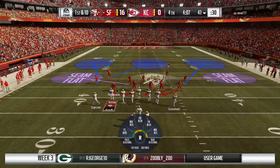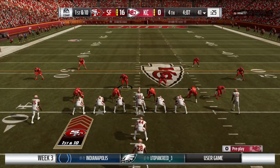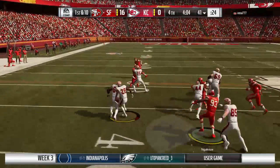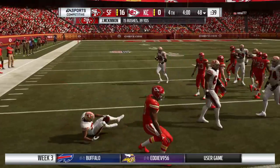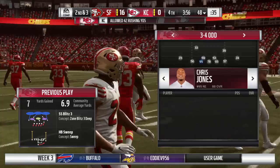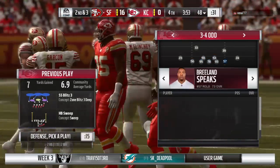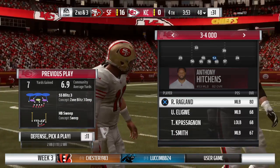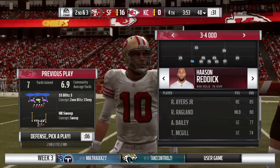Big stop on the turnover on downs to get the football back, and now it's just all about salting this one away. Yeah, just slowly bleed the clock away. Clock's definitely on your side. And, you know, when we talk about analytics in the game, what is this one? Advanced win metrics? Because if you take care of the football here, bleed the clock down, with about 95% chance of winning it. I'd say 95 or better. And I know you always say it, every coach does. It's just protecting the football at this point, and knowing that the defensive guys, they're coming after the ball more than they are the person. They want to knock it free.